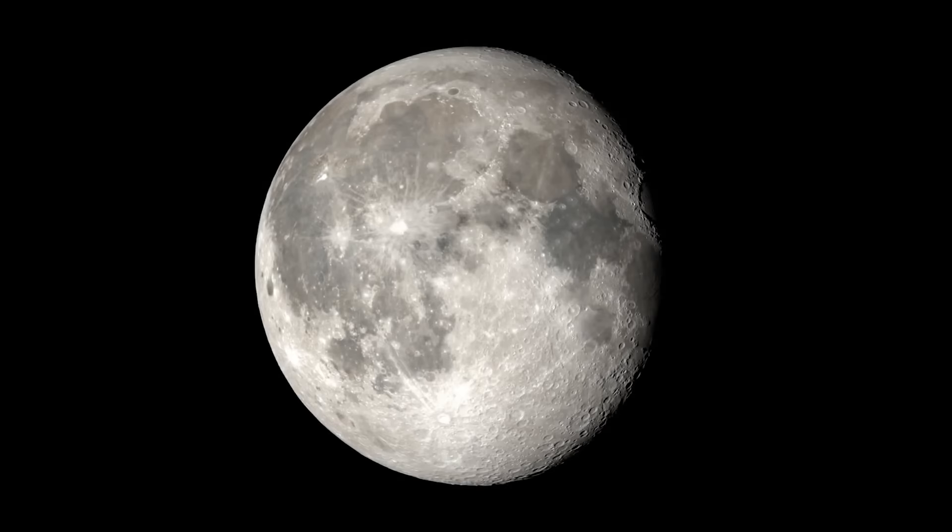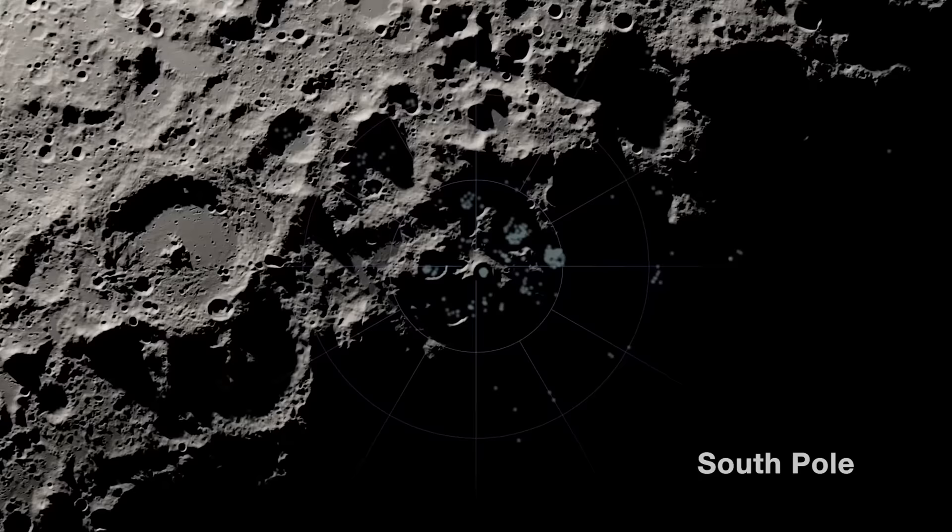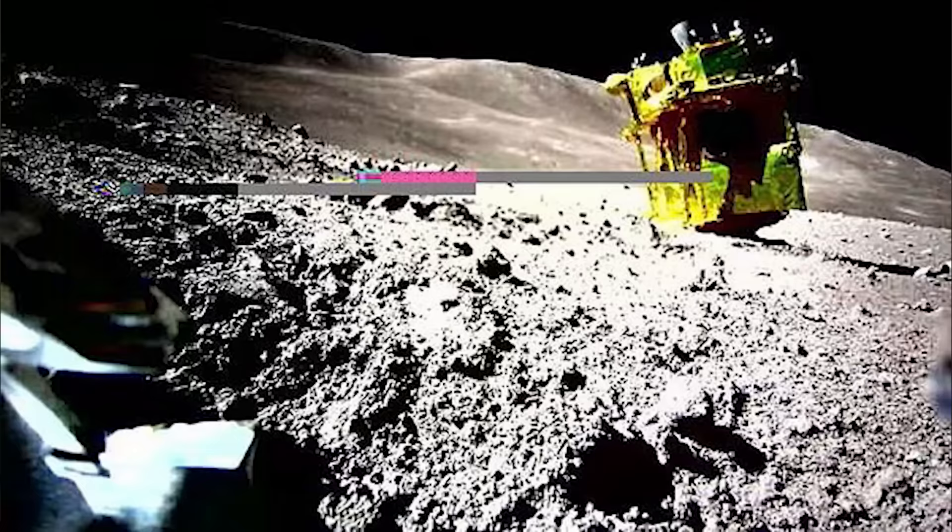Keep in mind, temperatures dip down to minus 130 Celsius — this is the battery killer. And yet it was able to survive that first lunar night, and it was able to survive a second lunar night. The problem is it happens right at the end of the lunar day: it gets a little bit of sunlight, powers up its systems, takes a couple of pictures, sends some data home, and then lunar night kicks in and it goes to sleep again. So we're going to find out: will SLIM survive another lunar night?